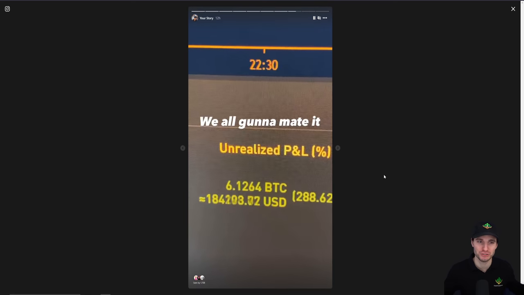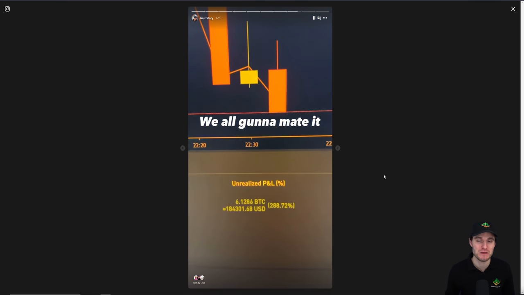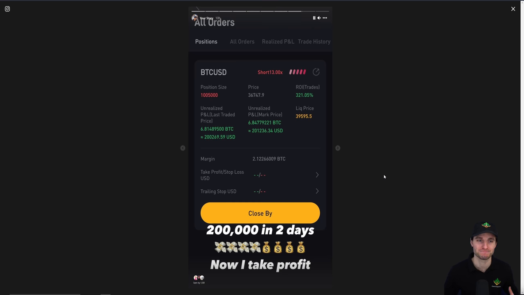Obviously, you have to acknowledge you do have to have skill to be able to do this. You're not just going to be able to randomly come in and without any sort of plan short Bitcoin and expect to make money. But when you have a high probability plan and you have the opportunity here, for instance, I made $200,000 in 2 days, then taking profits at $29,000. And during this video, I want to explain why I took profits at $29,000. And my answer is, why would I not short Bitcoin?